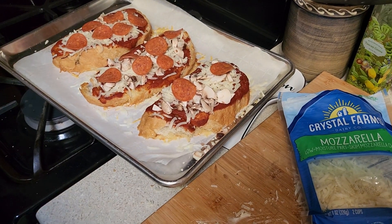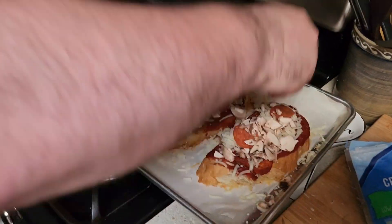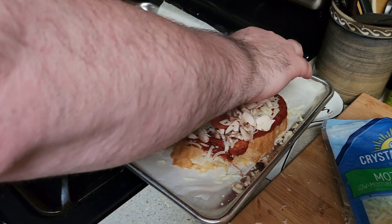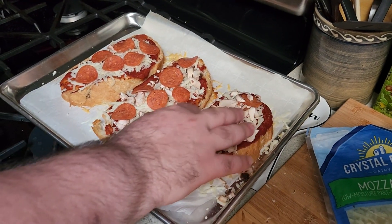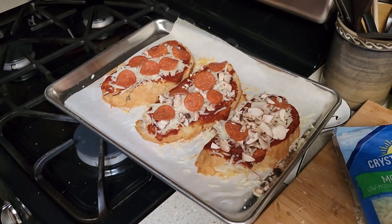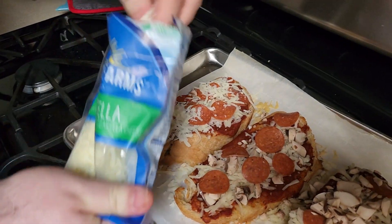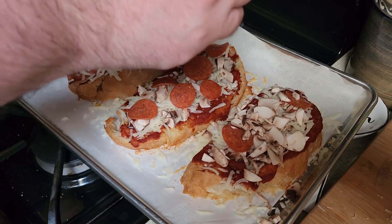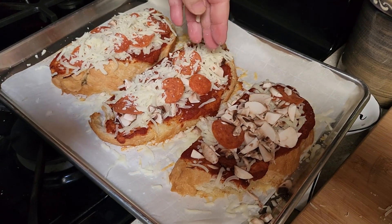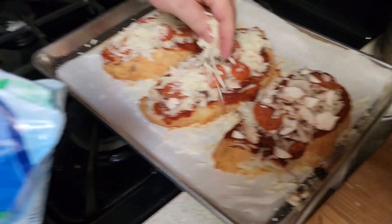Close enough. Is that mine? No, you don't get the one without mushrooms. I do mushrooms — I do extra mushrooms on that one. I'll pretend I'm a vegetarian. Mostly. Except for pepperonis. What kind of animal does a pepperoni come from? More cheese. More cheese. Is a pepperoni from a pepper? Pepper. Pepper hog? Pepper pig. A pepper pig?